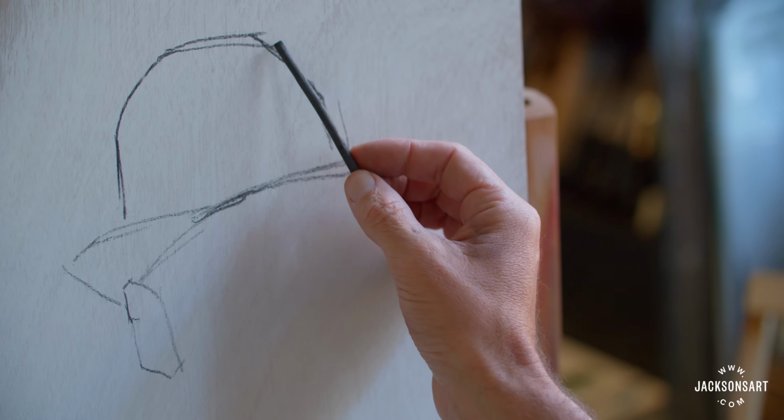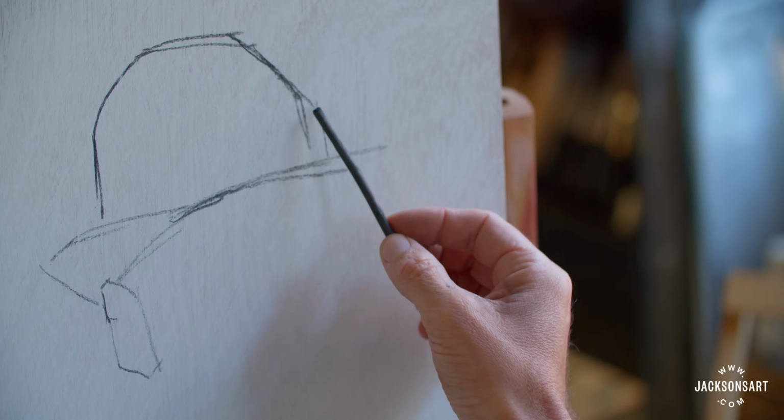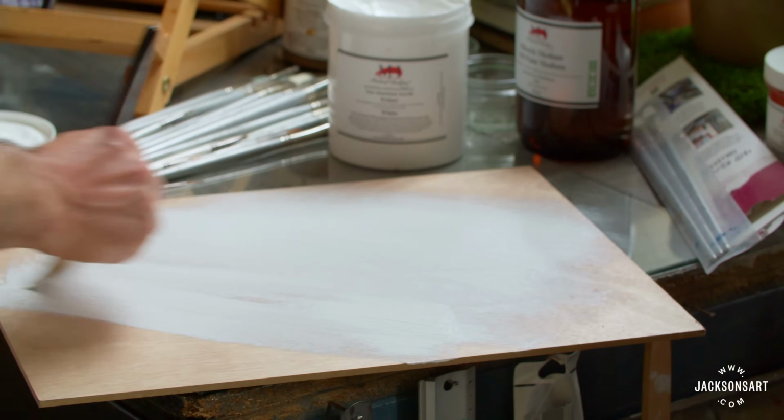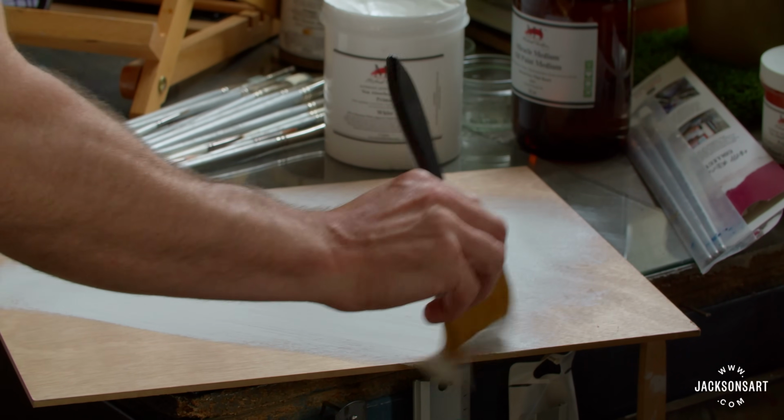No matter which method I'm using, I sketch using charcoal. And I use charcoal just because it's quite easy to correct and change. So I do that onto a white canvas, simply because it's easier to see what you're doing on a white canvas. And then I will seal it with a very, very, very thin coat of a fixative spray. The drawing always rubs away a little bit, but it doesn't matter. It leaves enough for me to work from.